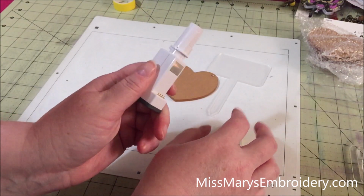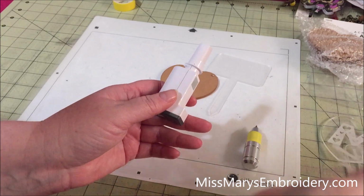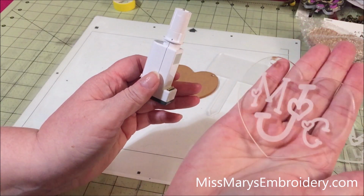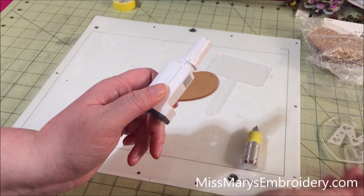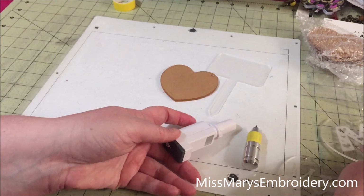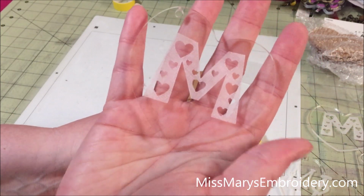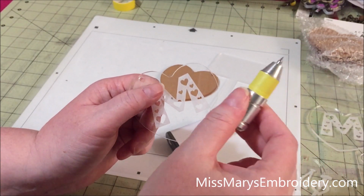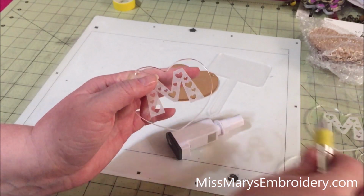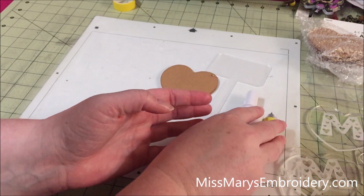Now we're going to use this because I'm just going to solidly fill in the etch here. So like this one where I've just solid filled in the etch, I think this guy does a really good job of it. Now if you want to do a liney design with an open straight liney kind of deal, this is the tool you're going to want for it. So depending on what you want, pick your tool here.